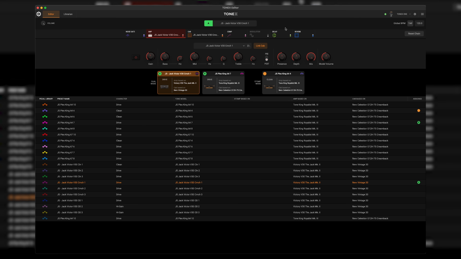So there is no need for a save button or a revert button utilizing Tonex One, simply because with the auto save feature, we don't have to click a save button. And the revert button only works before we hit the save button on Tonex Pedal. So the fact that there is no save button and it's auto saved instantly as soon as we make the change, we don't have the ability to revert back. So that is probably one of the biggest points of confusion, something I really wanted to point out and shine a spotlight on.